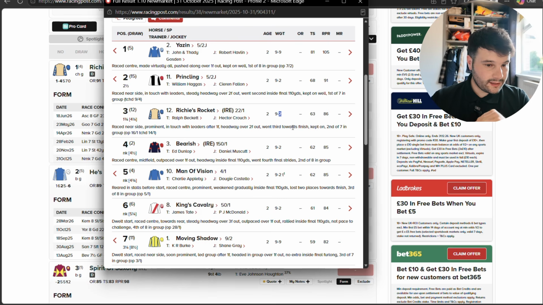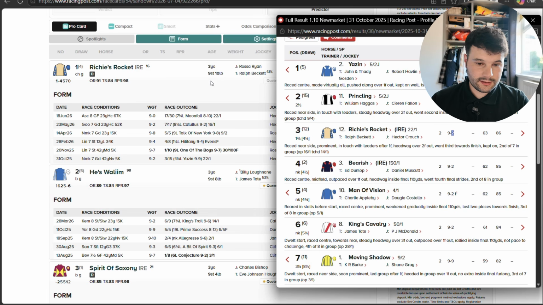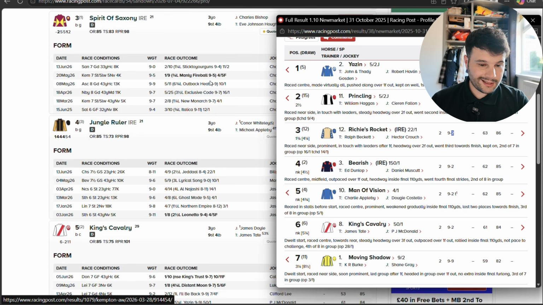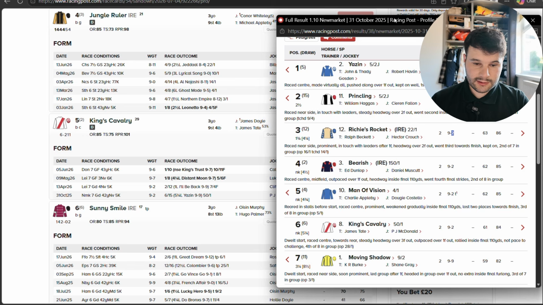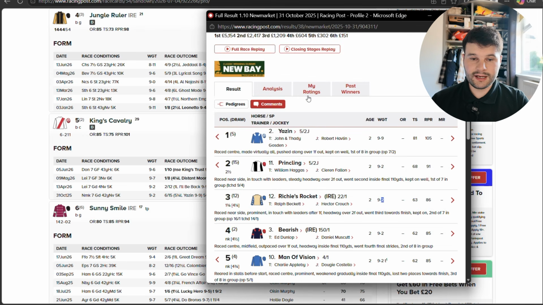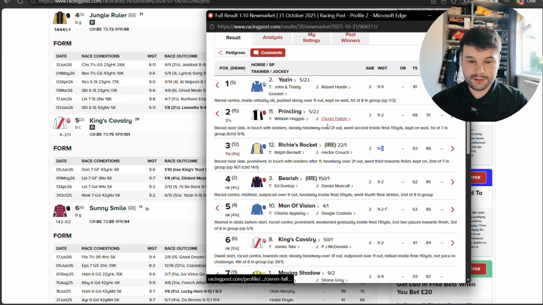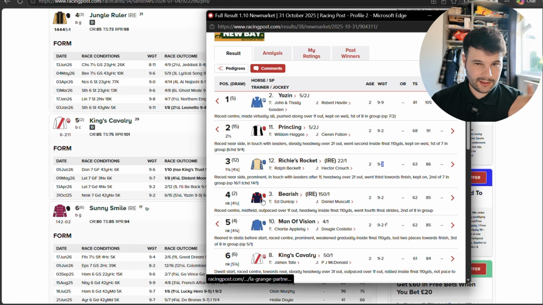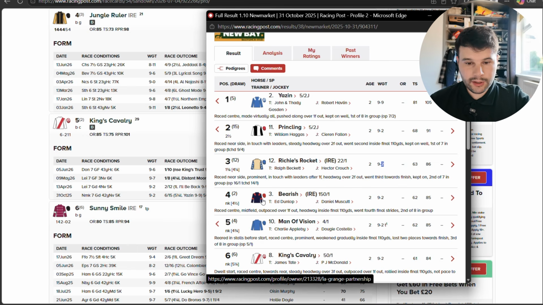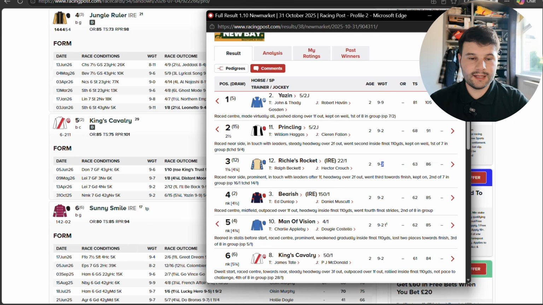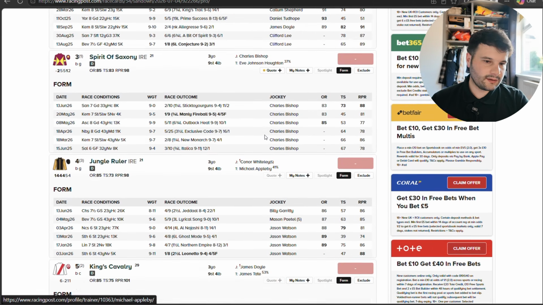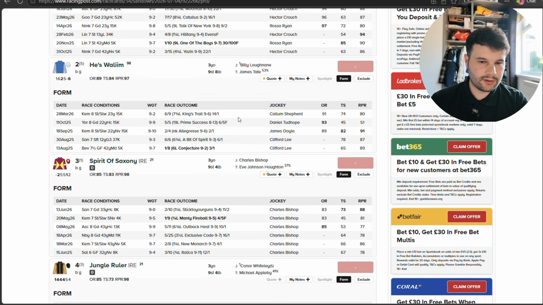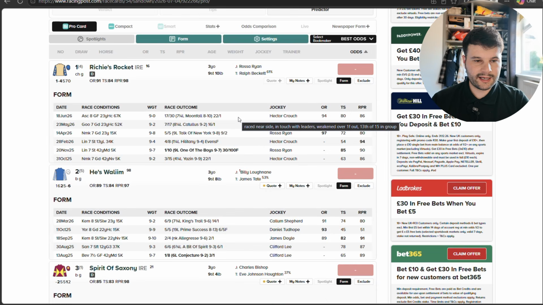So with there being a swing in the weights on this particular day, like I say, Richie's Rocket 9 stone 10, King's Cavalry 9 stone 4, £6 difference. That equates to about three lengths difference. So like I say, 1 length behind Richie's Rocket here, you'd maybe expect him to go 2 lengths ahead of Richie's Rocket with that swing in the weights, which is something to note. And like I say, if you can pick up these sort of patterns when you're looking through, it's always good to keep an eye out for.